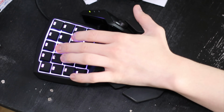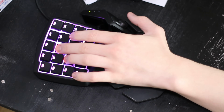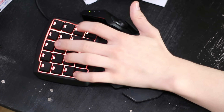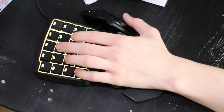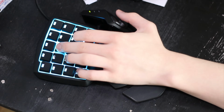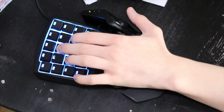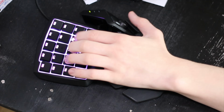I'm going to talk a bit more in the conclusion bit, but basically, I found that if you're an FPS gamer, this thing is amazing. You can set it up really easily to give all the functions you would possibly need for FPS gaming. In terms of other games, personally, if you're a racing fan, then you're probably going to buy a racing wheel. If you're an RTS fan, this could still be a good thing, especially with all the macro support.